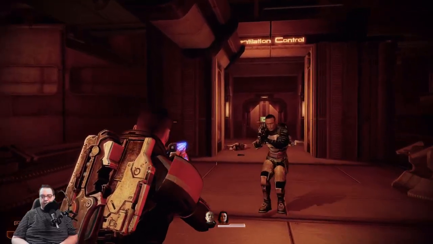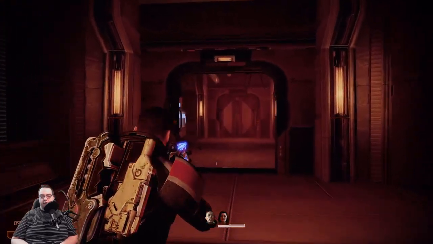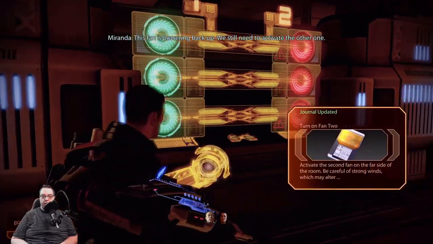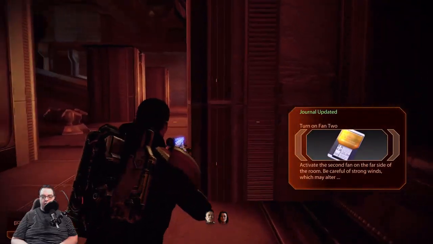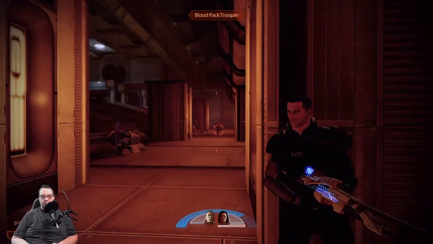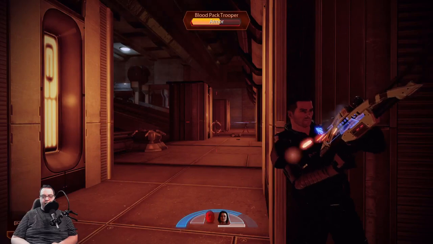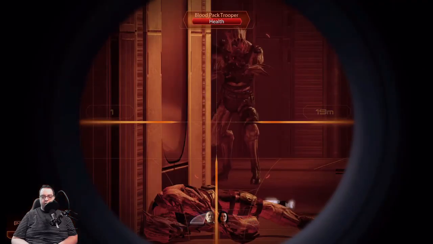Got his ass. Thought one was hiding. There we go. This fan is powering back up. We still need to activate the other one. One less. Damn it, Zaid, you got in my way. I had him lined up. There we go.